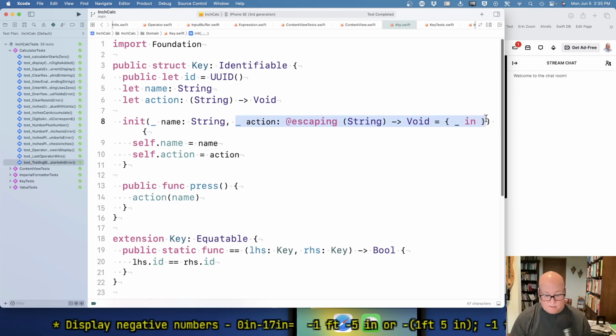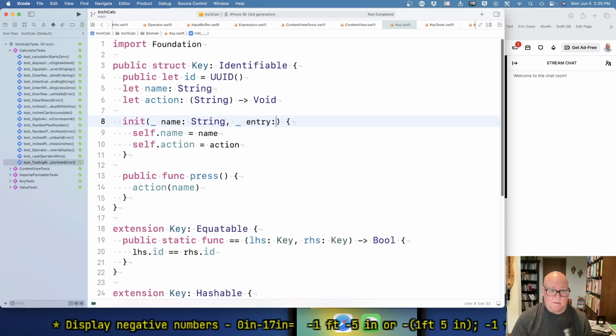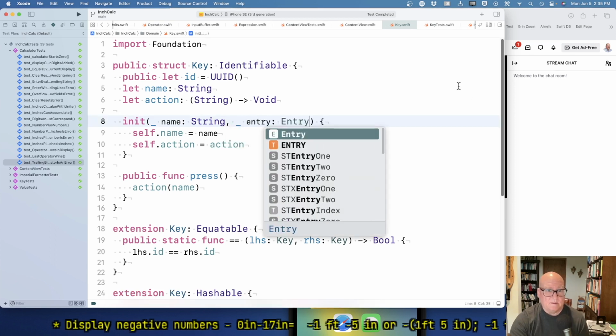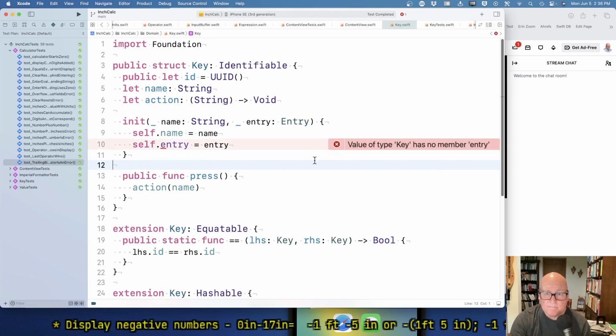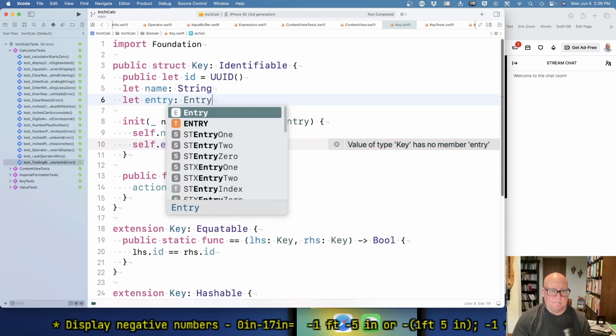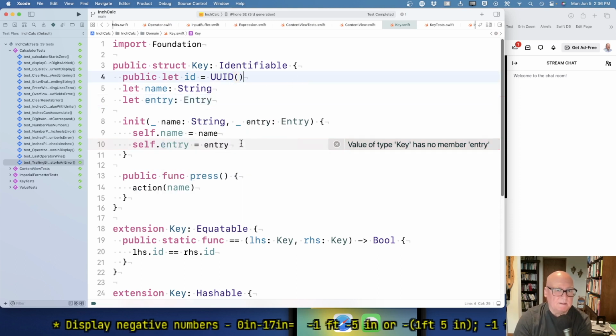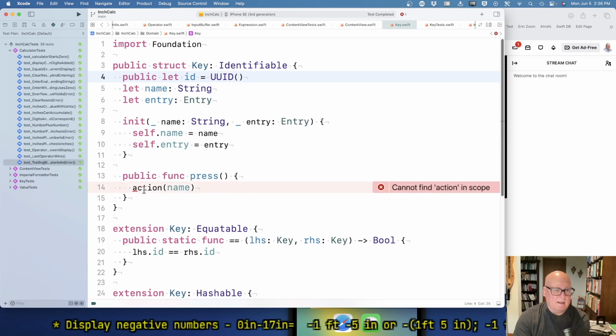Okay, so this is entry of entry. All right. Self.entry equals entry. Got the entry there. Action goes away. I want this to return the entry.